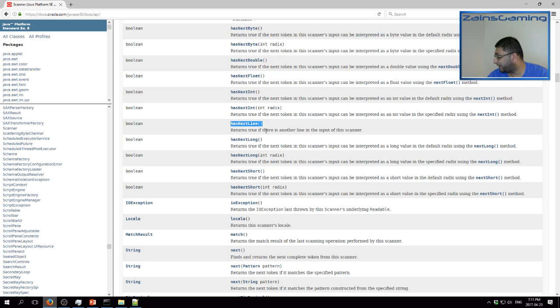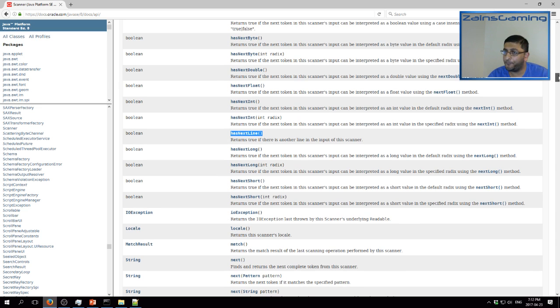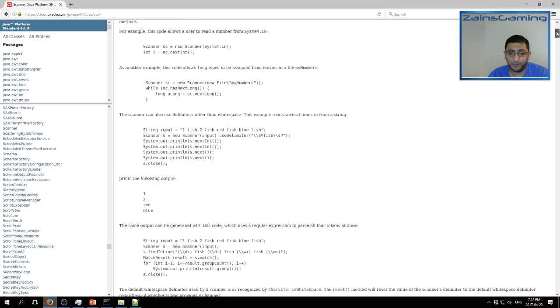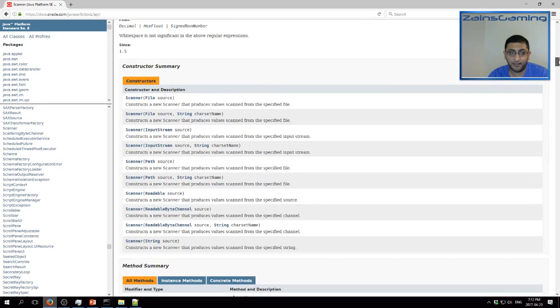Okay, so we have a question here from David. Can it just be new Scanner, new File, and then file name? So let's take a look if it can. We take a look at the Scanner constructors, and possibly.